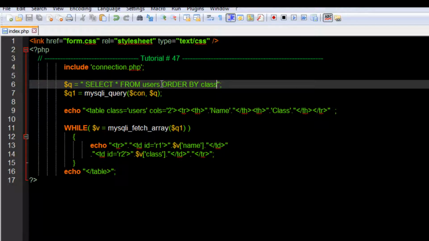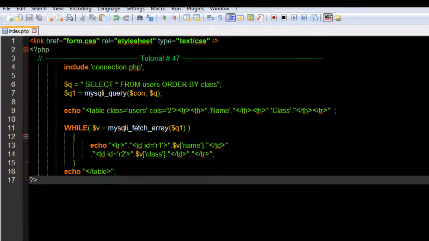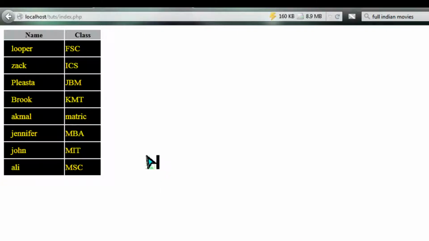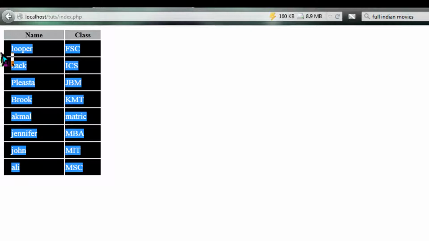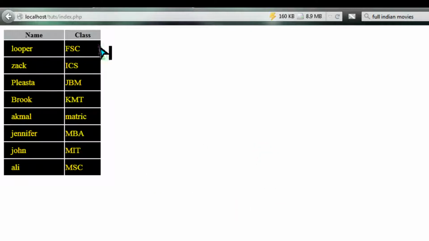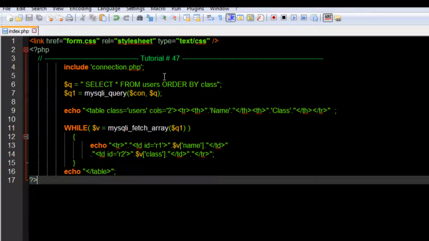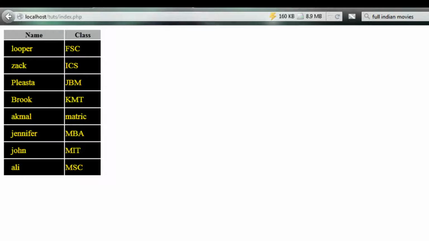Mostly ORDER BY is used to change the records according to some criteria. For example, if there are customers coming to your store website and purchasing, you can do the ORDER BY to show them according to the profit that you gain from them. So it depends upon the scenario and the requirement. That is how it works.